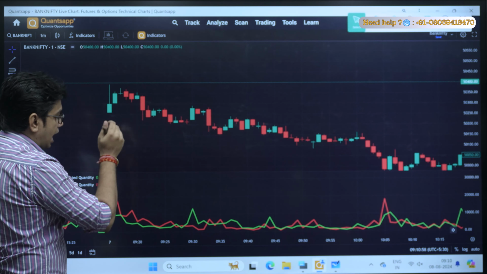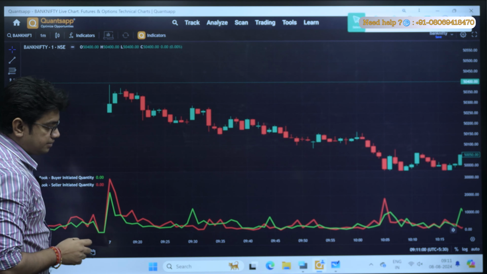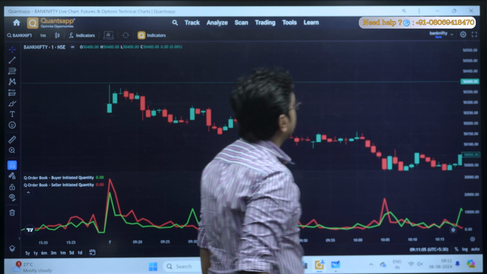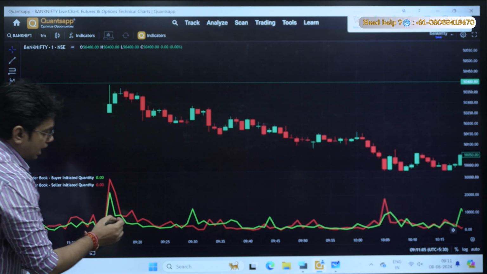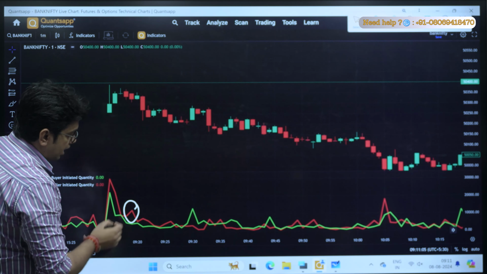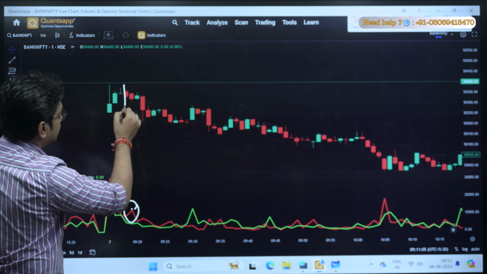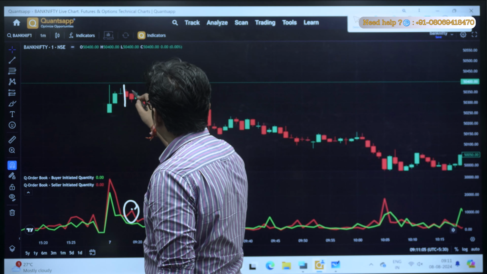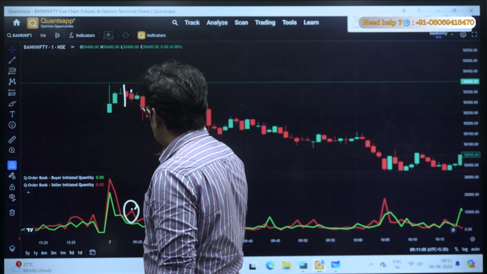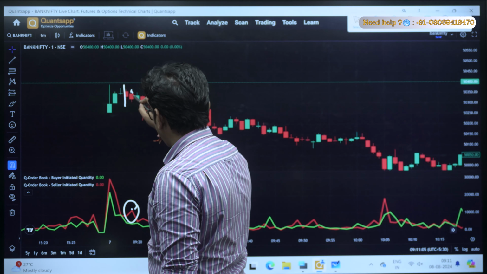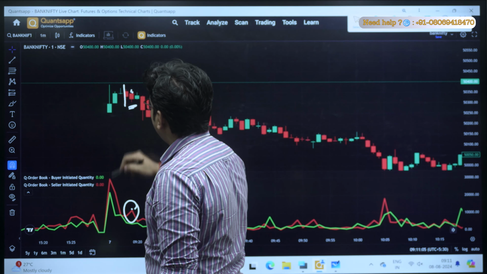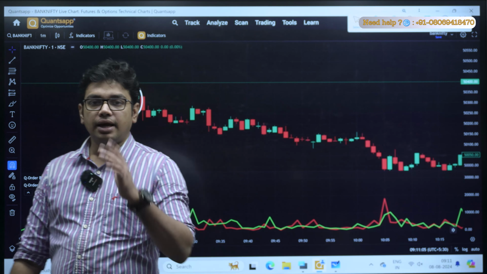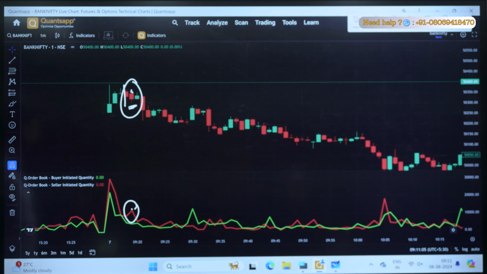First I will look for a spike like this. Let me show you. I will look for a spike like this and look at the candle above this particular one, not this one. I will look for the candle above this one, 1, 2, this one is the candle. I will look for the candle above this spike, and I will look at the numbers.